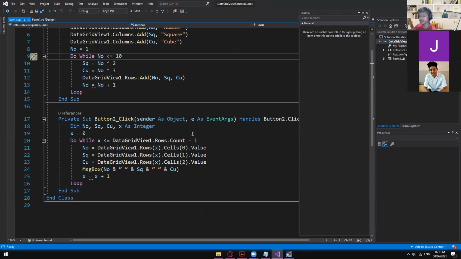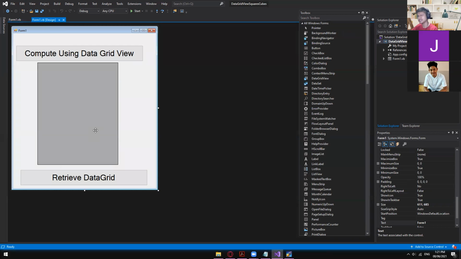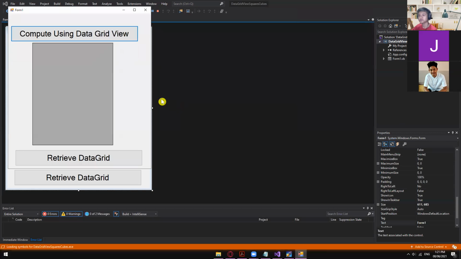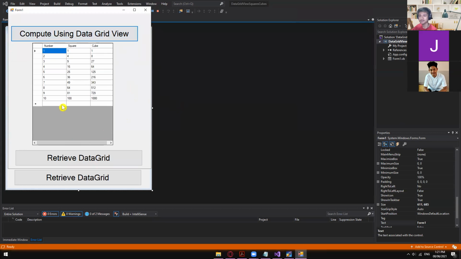And then here's the code on how to retrieve the data inside of the data grid view. Basically, we're just going to use this count right here, data grid view rows count minus 1. So it will keep on incrementing by 1 until it reaches the final row of that data grid. I mentioned 0 because we always have an extra space on the data grid view.